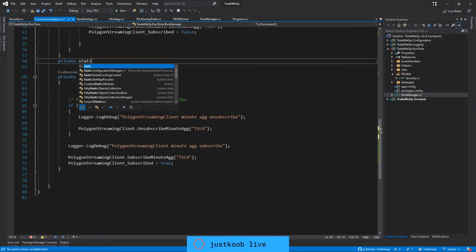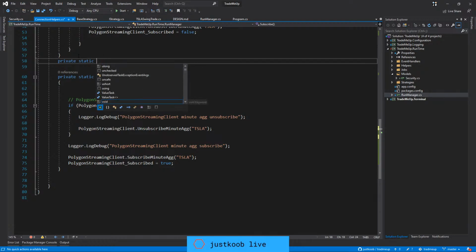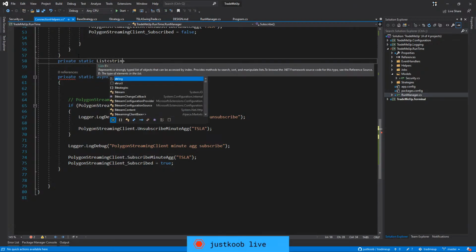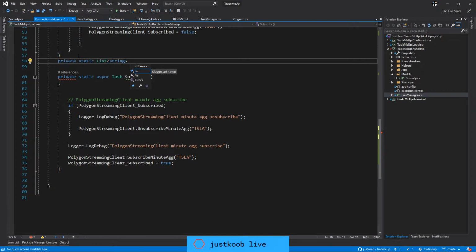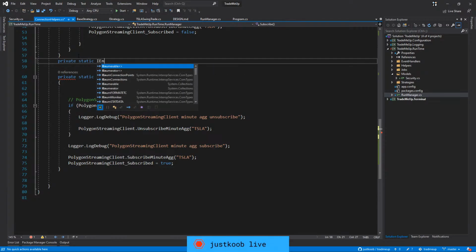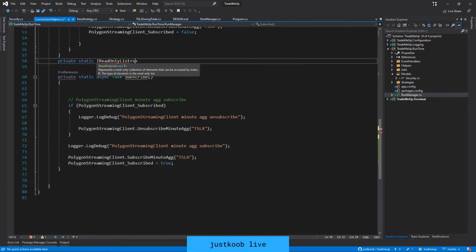Private, static, void, get strategy subscriptions.